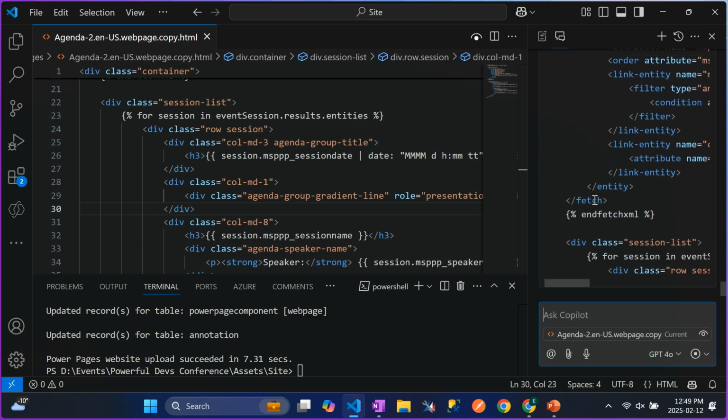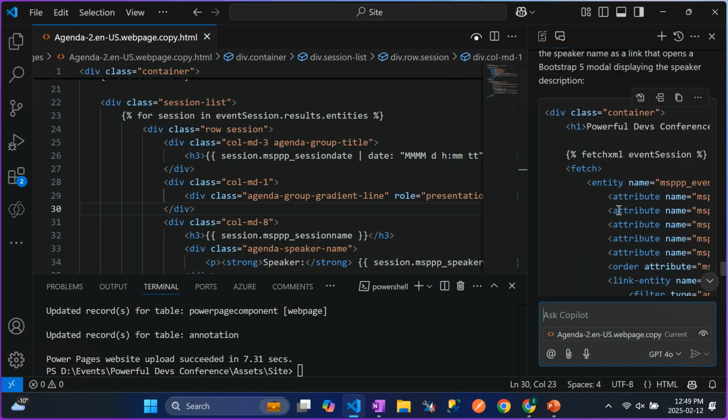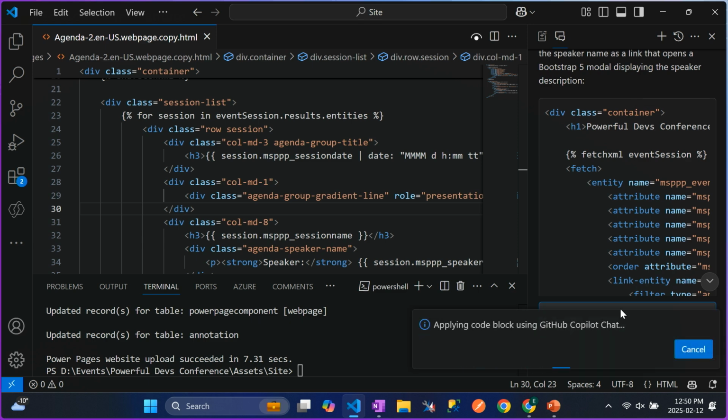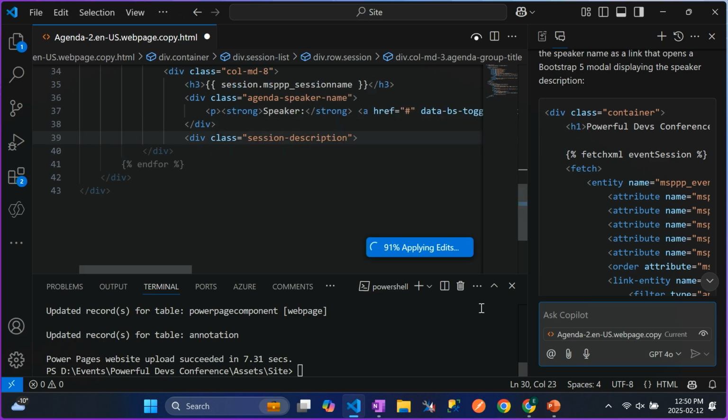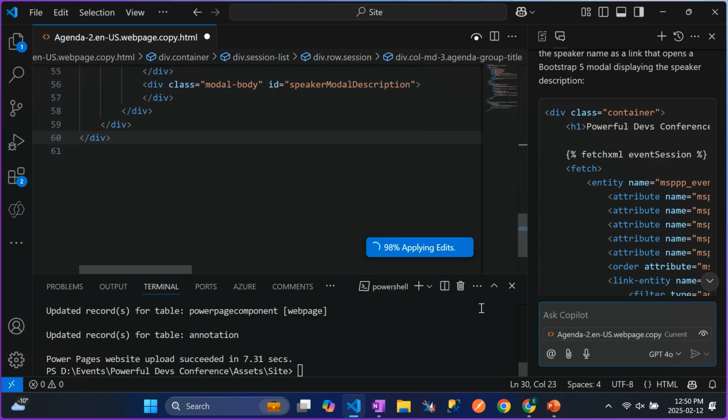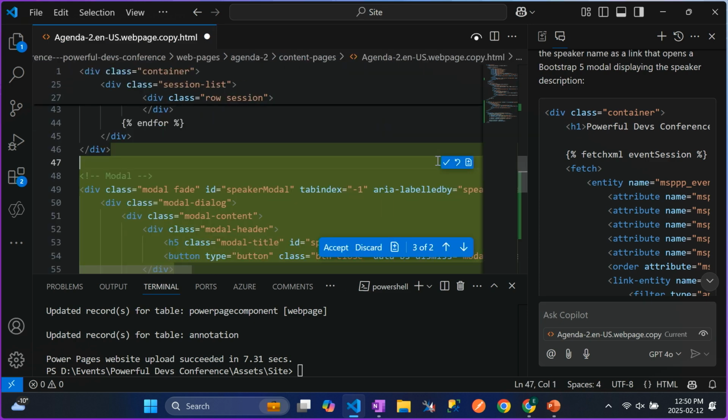All right, still processing. Okay, I think we are done. Let's click to apply this code change. Almost there. All right, that was a lot of code.